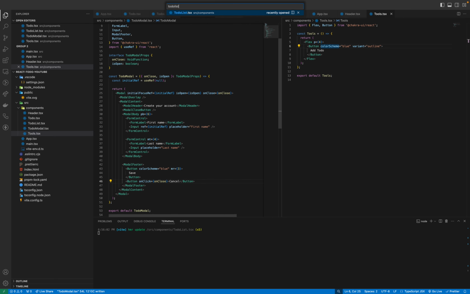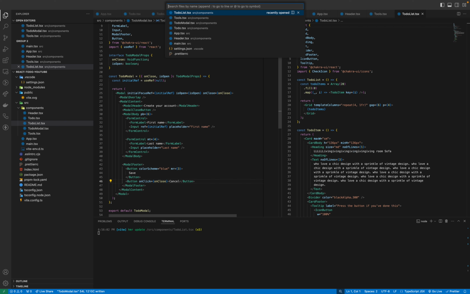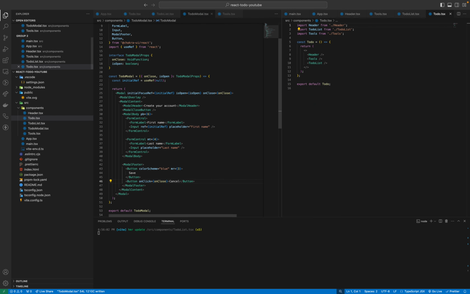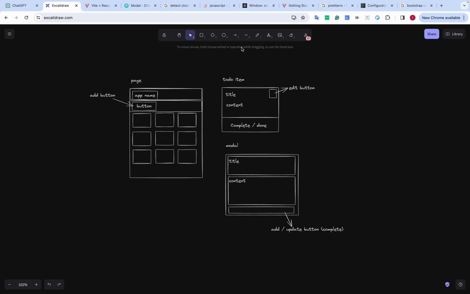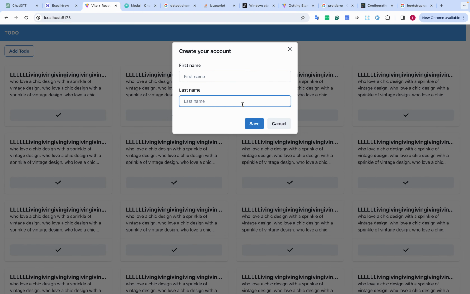To-do list, not to-do list, what's the name? To-do. Okay. To-do model. Is open true, only close, just nothing. Yeah. Okay, and we're gonna change the text.